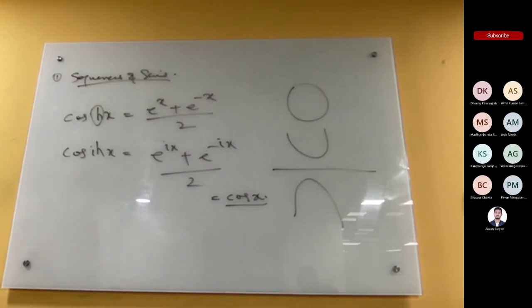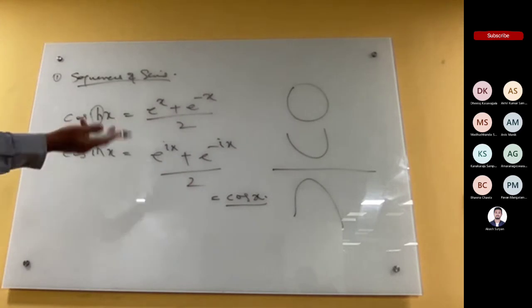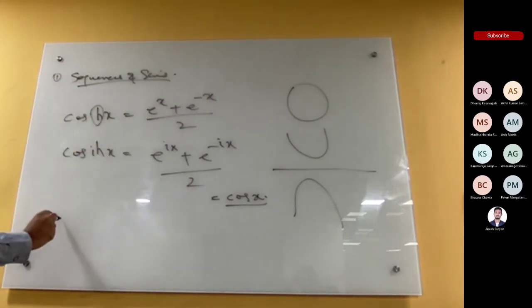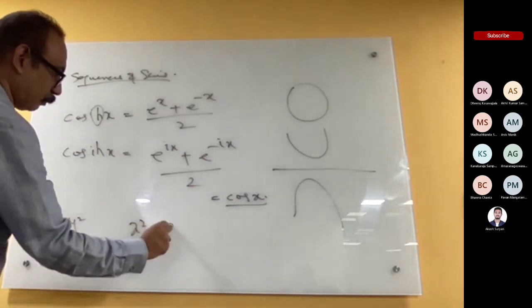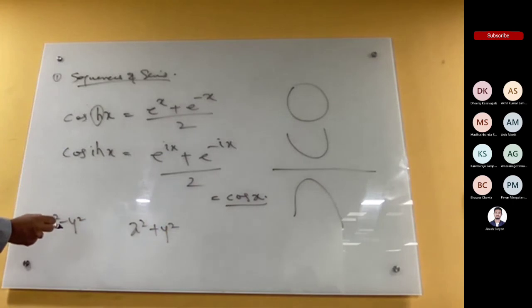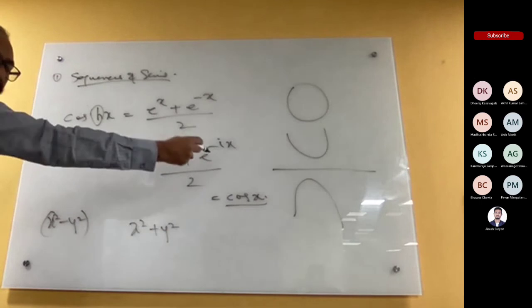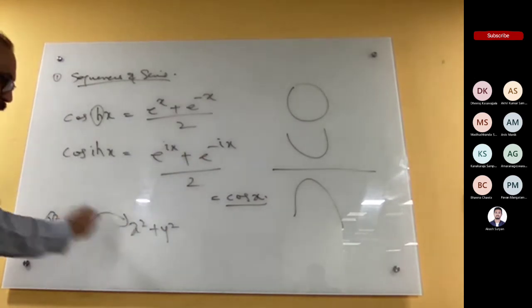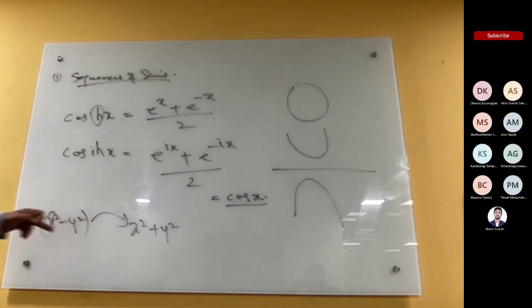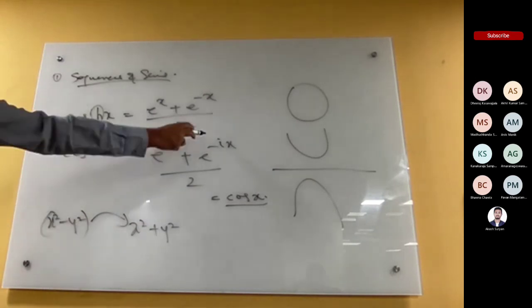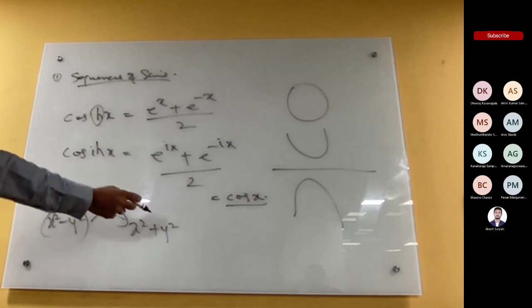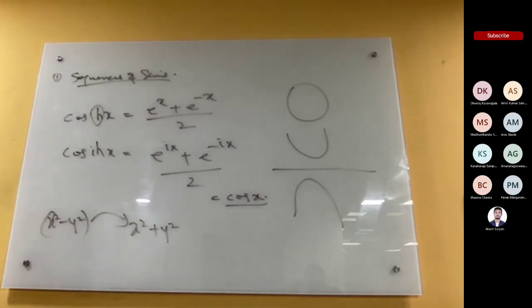Why? Actually, there's an intuitive understanding to this, right? Hyperbola is what? x square minus y square, right? What is a circle? x square plus y square. Cos x is a circle. This is the hyperbola. In the complex world, x plus iy squared becomes x square minus y square. So if you actually multiply this out, that's why it finally results in a circular function from a hyperbolic function, because of i. Because of i. And it's an important intuition to understand. You can solve this.